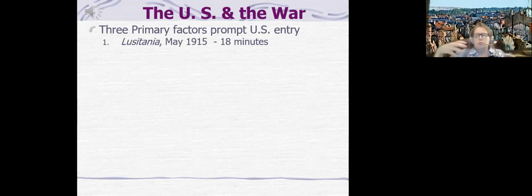Now, the first major problem that we have that begins to kind of draw us into this war is the Lusitania. Lusitania was a passenger ship which sailed in May of 1915. The Germans had said that they were going to sink the ship, largely because it was believed and was actually carrying materiel for the British war effort. So they're going to blow the ship up. It's a passenger liner. Americans were sailing on the ship. The Germans take out ads in New York papers saying, Americans don't sail on this ship, we're going to sink it. And lo and behold, they sank it.